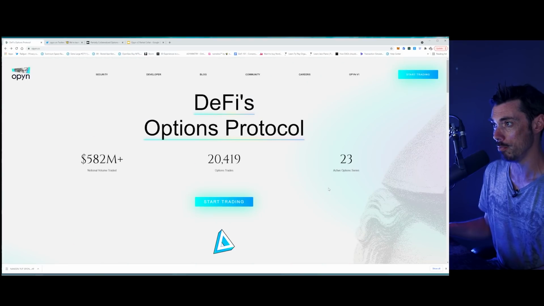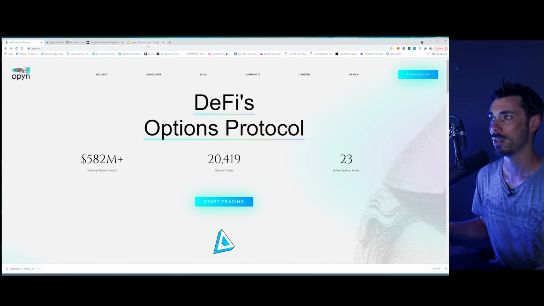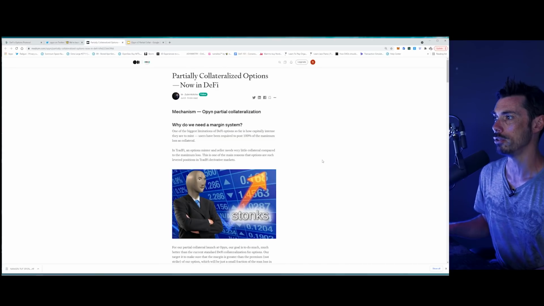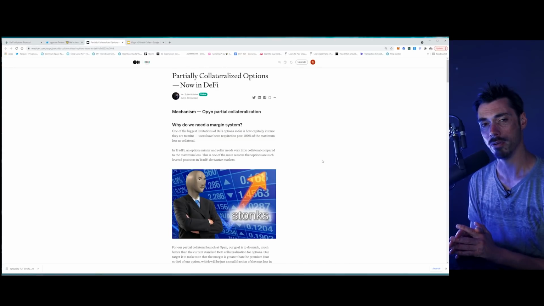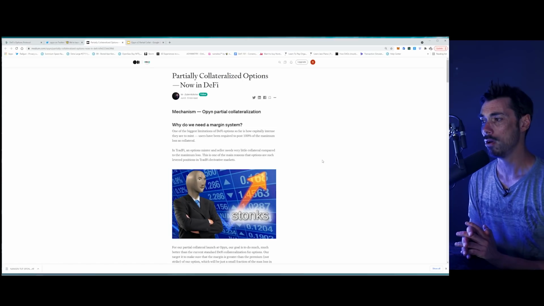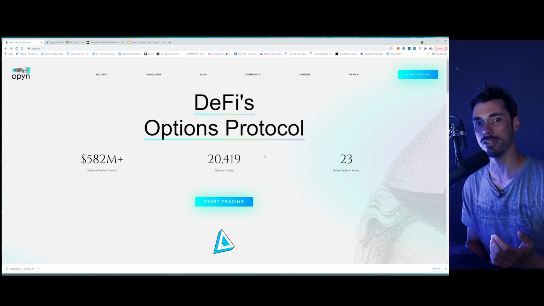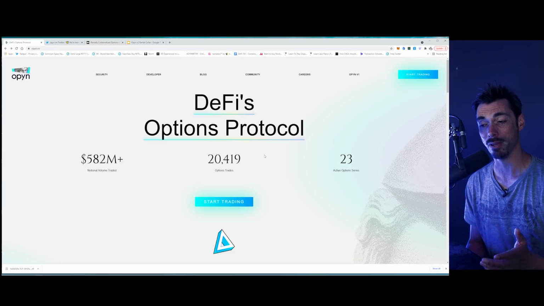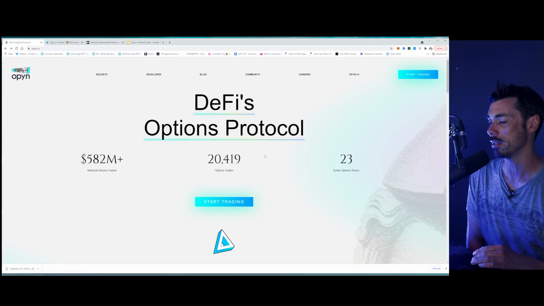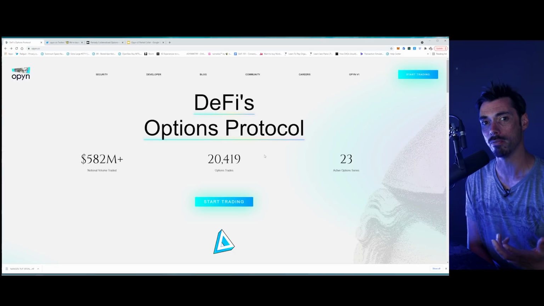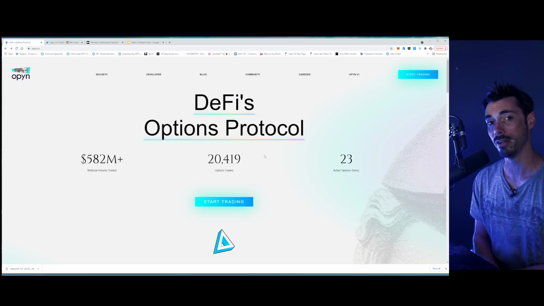Opyn is not new, but this is Opyn version 2 we're looking at. And Opyn version 2 is doing something cool. They are allowing you to do partially collateralized options. So previously, if you wanted to mint a put or a call on Opyn, you would have to fully collateralize it. Let's say, for instance, you had a call option collateralized with ETH. You'd have to fully collateralize it. So if the option was realized and it hit the strike price, then you would lose the ETH. Similarly with a put option, if you were collateralized in USDC, you would lose all the USDC if the strike price was hit. Now you don't have to do that.